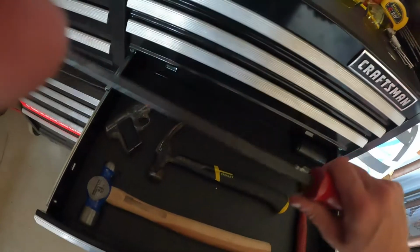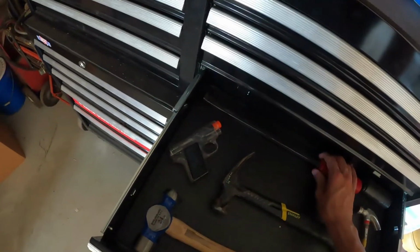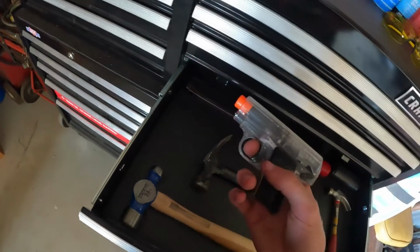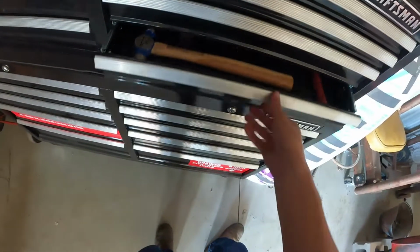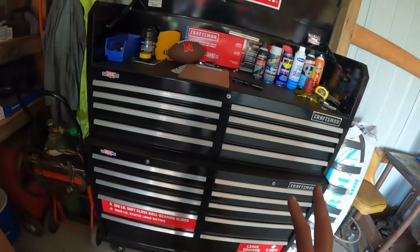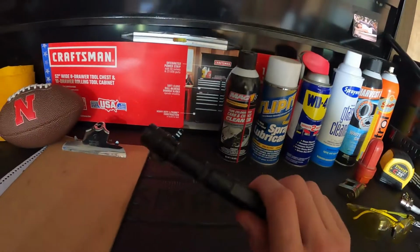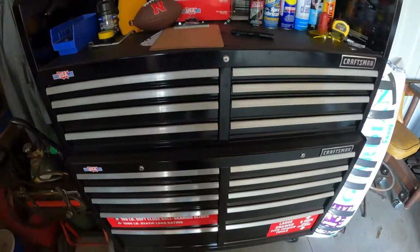And then, of course, just my pry bar. One of the most indispensable tools a mechanic can have. And then this is just a pellet gun. Nothing big. Now, that is the top of my drawer. Oh, by the way, there's a flashlight up here too. I don't really use that. I was just wanting to use that just in case the lighting was terrible.